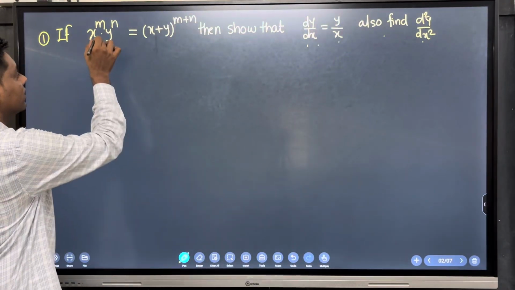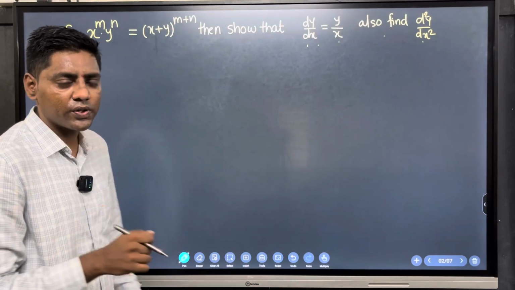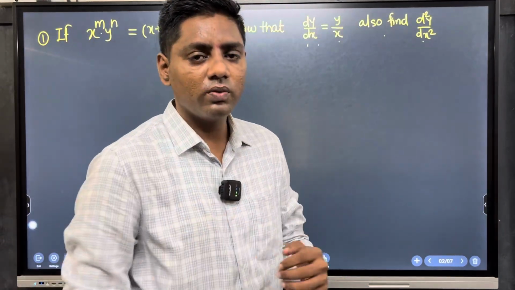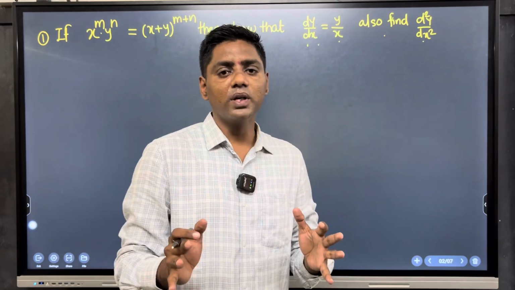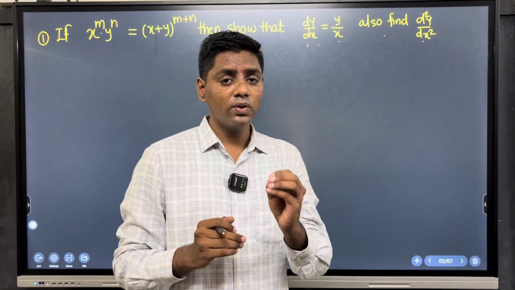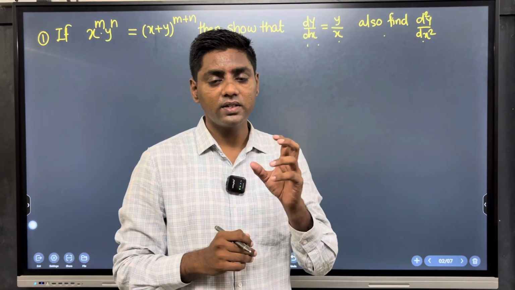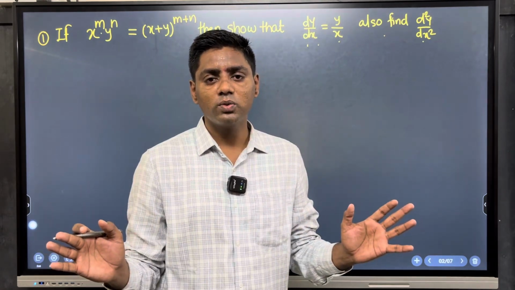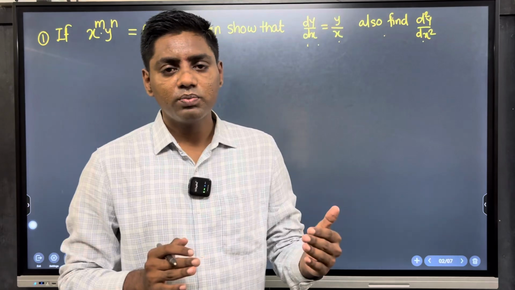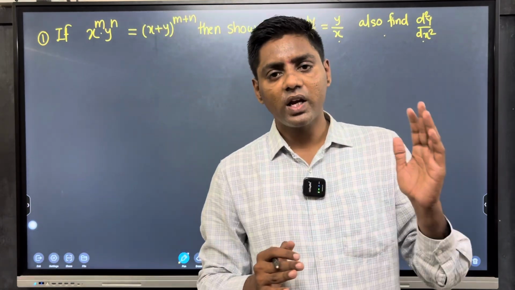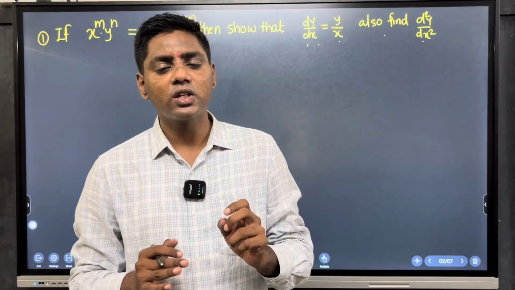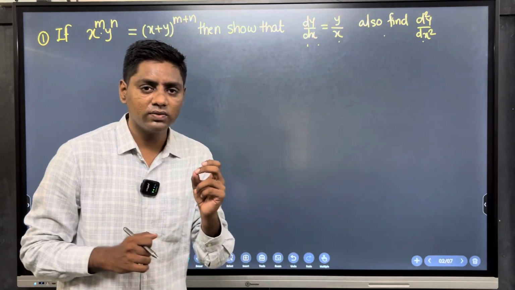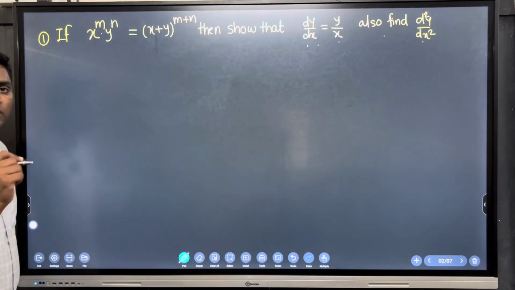So here, very simple, two functions are in multiplication and raised to powers. To make that function very simple, you can use the log, that is the property of logarithm. And remember there are three important properties of logarithm. One is the addition, that is the multiplication property. Second one is the division property, and next one is the exponential property. So let's start and we apply one by one property.